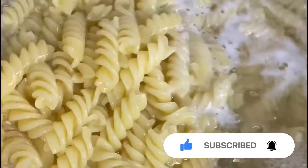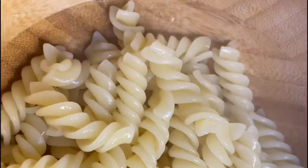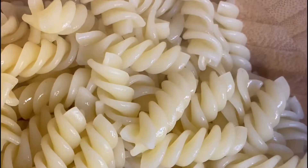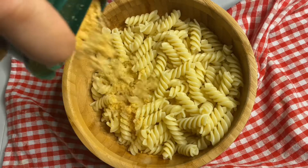Let's start making this. You need to boil your pasta — make sure you boil it according to the packet instructions. Take a pasta of your choice, any kind of shape, any kind of pasta, but please do not over-boil it. We want it to be nicely and perfectly boiled.